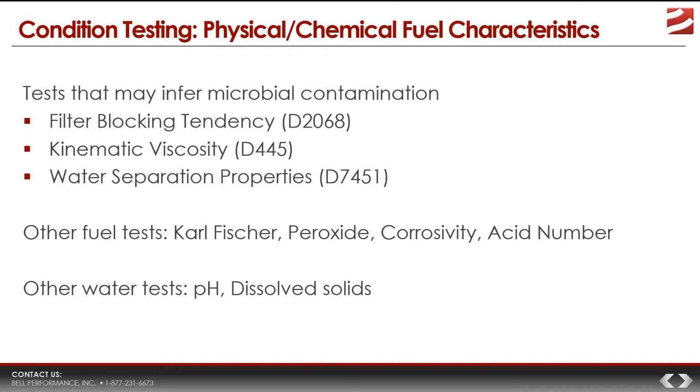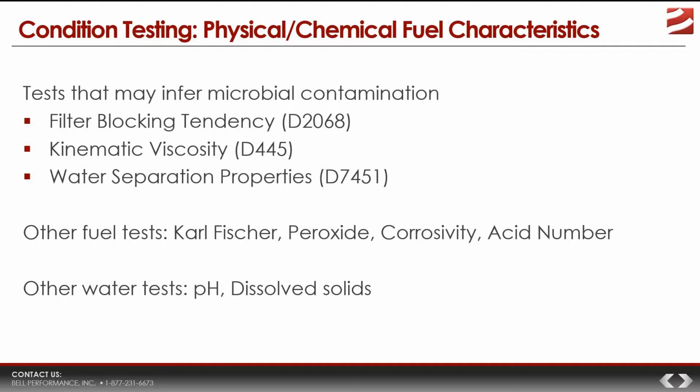Kinematic viscosity, D445. That's a pretty basic test. And in principle, it is important to verify the viscosity of any kind of fuel that you're using, because viscosity is a big factor in how it behaves when it's being injected, especially in high pressure common rail engines. And since we know that microbes can consume smaller hydrocarbons in a fuel mix, over time that will change the viscosity of the fuel. And if it changes too much, then you're going to have problems. So you can use the kinematic viscosity test to help infer microbial contamination.